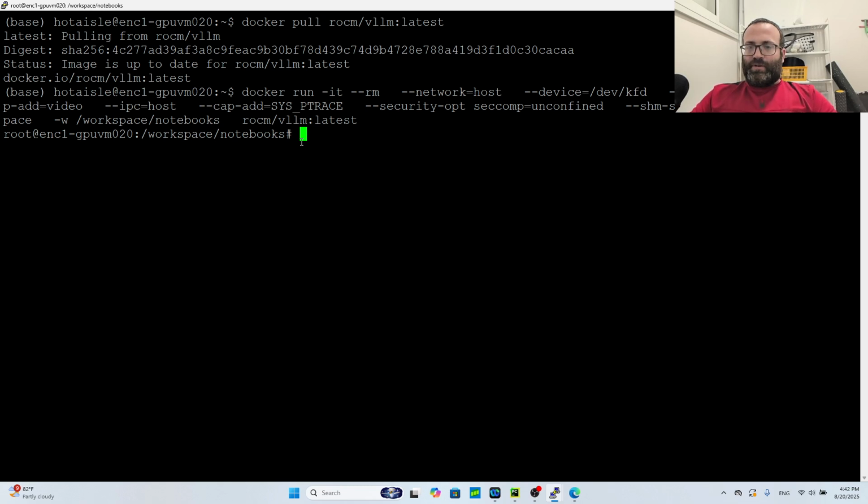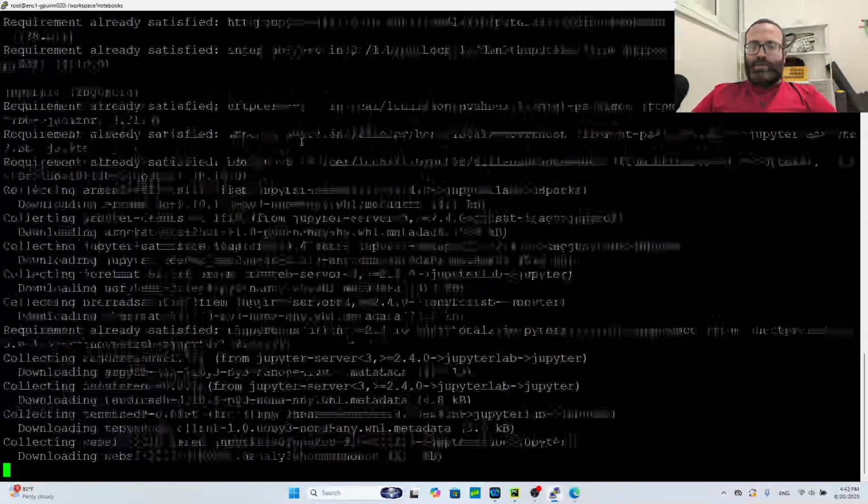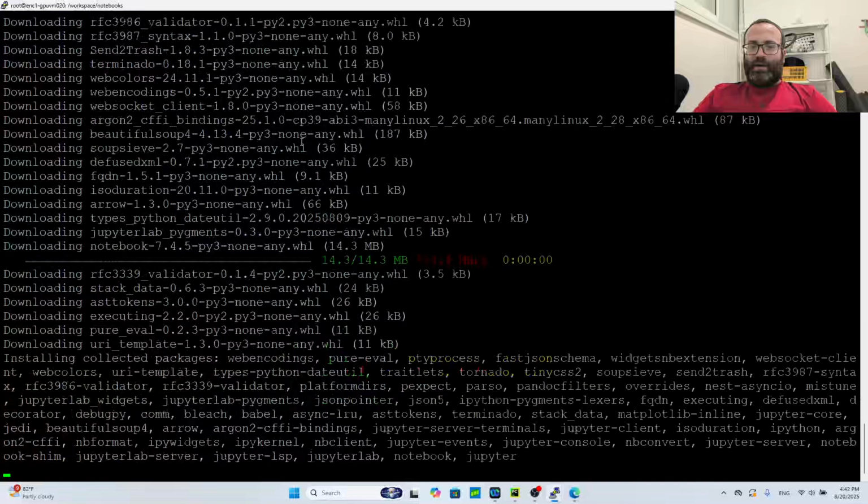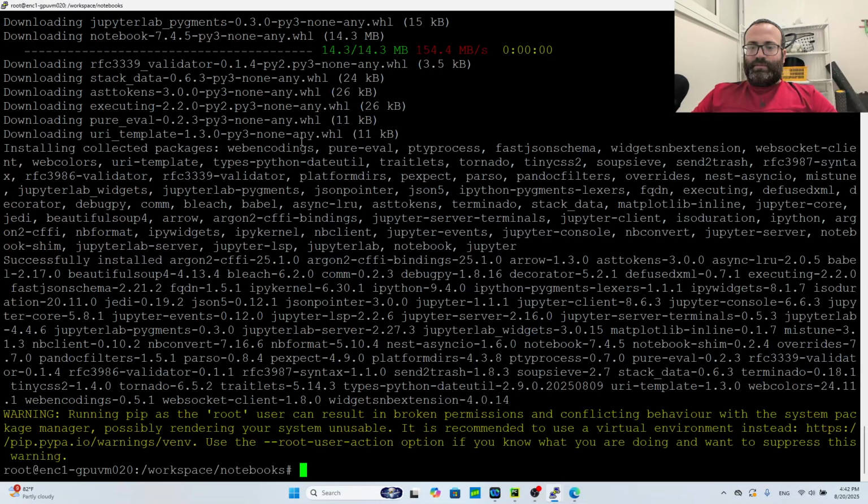Since all my examples will always use Jupyter, I'm going to install Jupyter in the Docker image. So pip install jupyter. And then I'm going to go into Jupyter by doing jupyter lab, no browser, port equals 880.